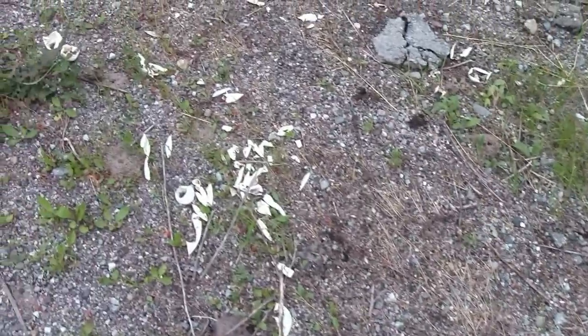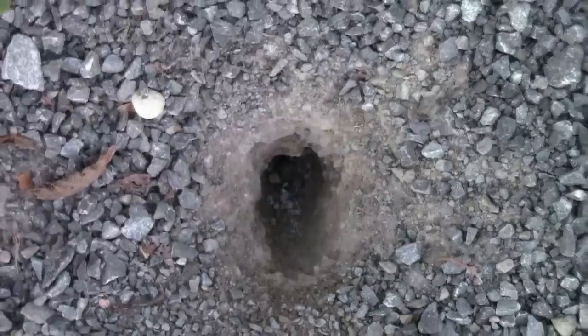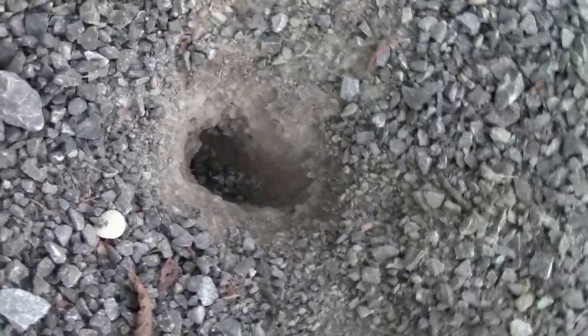If you ever see a big area that's all been dug up with shells everywhere, that's a nest that's been raided. But a little single exit hole like this one, especially this time of year, indicates that the nest hatched properly. So not quite the ending I was looking for, but definitely good to find that the nest hatched normally and these guys managed to escape into the surrounding bush.